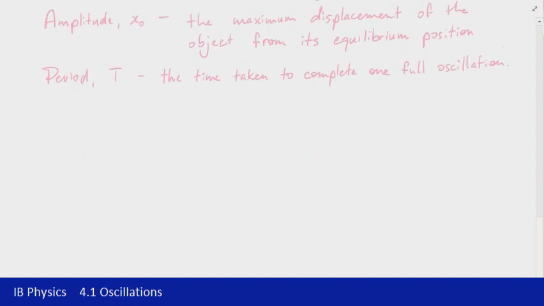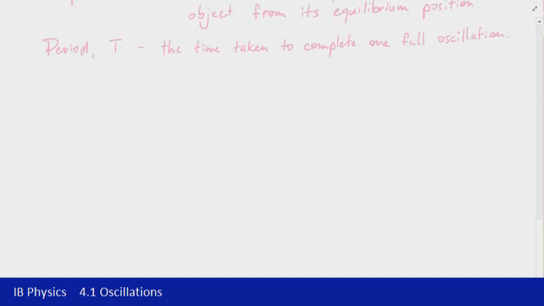The next quantity is not one that we can actually show on the graph, but it relates directly to the period, and that's the frequency. We use the letter f to represent frequency. Frequency is the number of oscillations that occur in 1 second, or the number of oscillations completed in 1 second. Frequency can be stated in other units, so it doesn't have to always be per second, but when we get back to SI units, it's going to be per second.